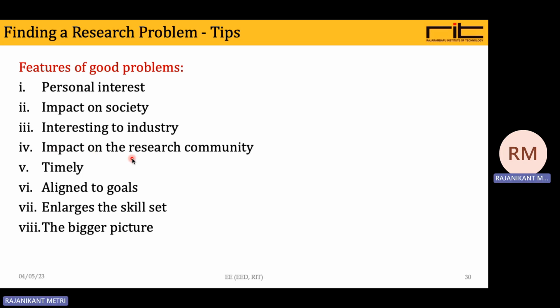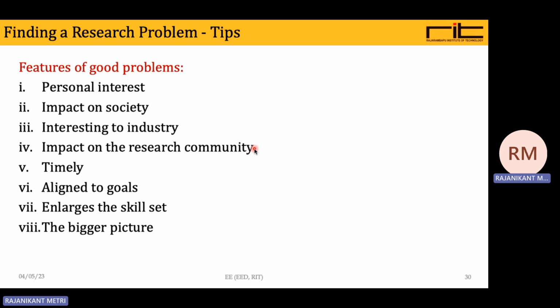The next one is impact on the research community. Here, impact on the research community means what type of impact the resolution of the problem will bring. For example, if you have selected some problem, whether the research community will think of that problem and further work on it to solve further issues. Welcome problems include those that are recognized as difficult by the community.